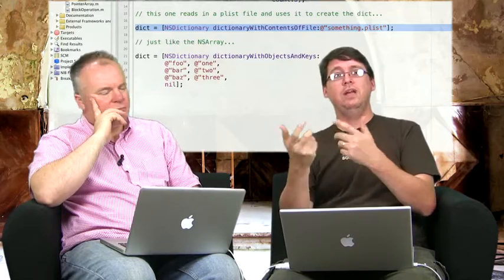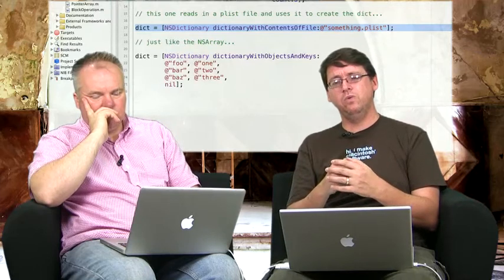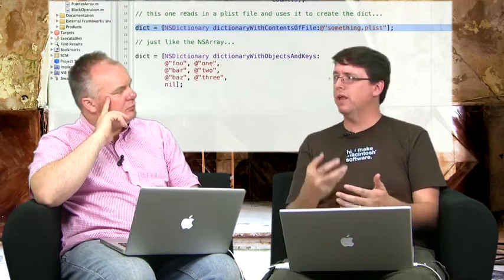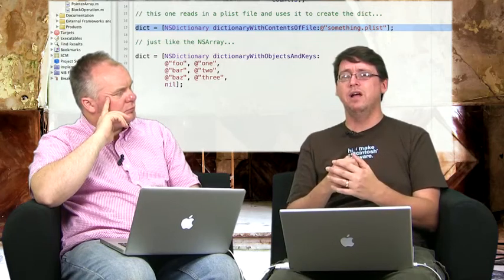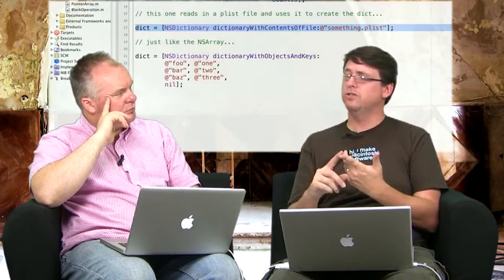The Foundation framework has the ability to read and write plist files, which are property list files, and treat them as dictionaries. A property list is basically a file that contains name and value pairs, just like a dictionary. And so you can read and write these files using the NSDictionary class. Typically, you might create a plist in Xcode, where there is a plist editor. Another option is an XML form for plists that you could create with any text editor.